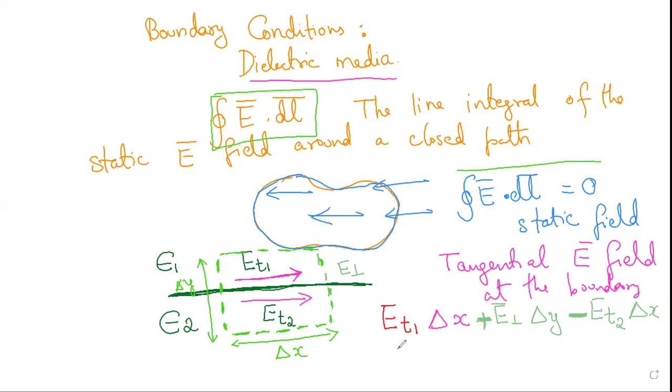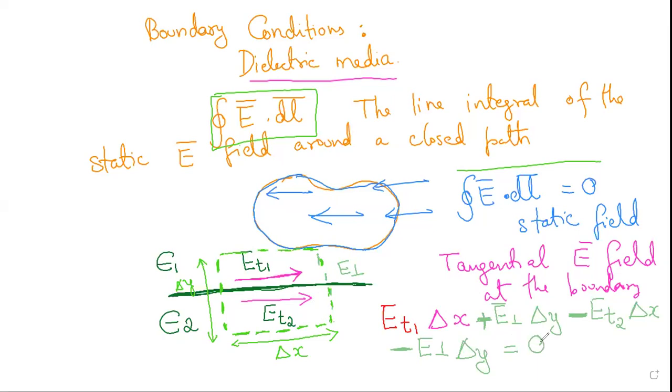Next one, the fourth term, I will find is what? Now I'm moving opposite, right, of E perpendicular. If I have taken E perpendicular as positive, now I have E perpendicular which is negative. So for E perpendicular I'll have to put minus, and I will multiply by delta y. Now I have completed the round of this loop, and I will say this is equal to 0.